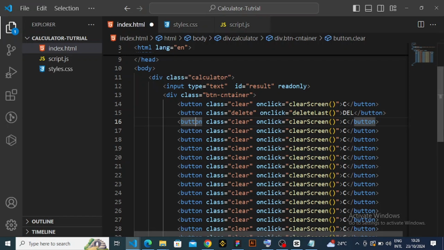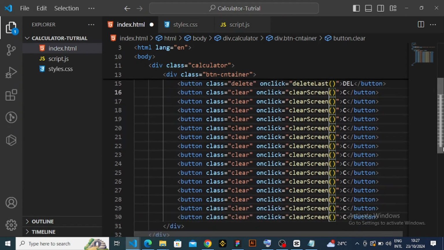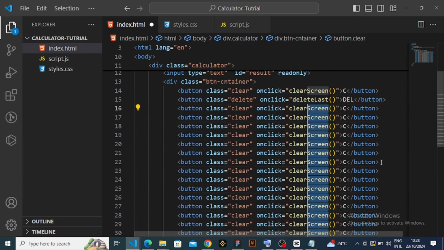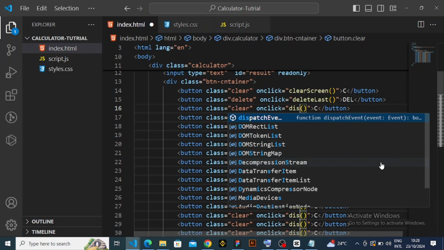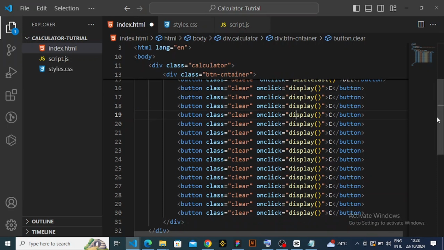I'm just going to hold down the Alt key and click on all this function, because all the functions here are display, excluding the calculate function, which is the equal to. I'll click everything and then change the calculate function later on. So we're going to change the clear screen to display. Yes, everything is changed to display function, excluding the equal sign, which is the sixth one counting from down. 1, 2, 3, 4, 5, 6. Here is going to be calculate function, not display.